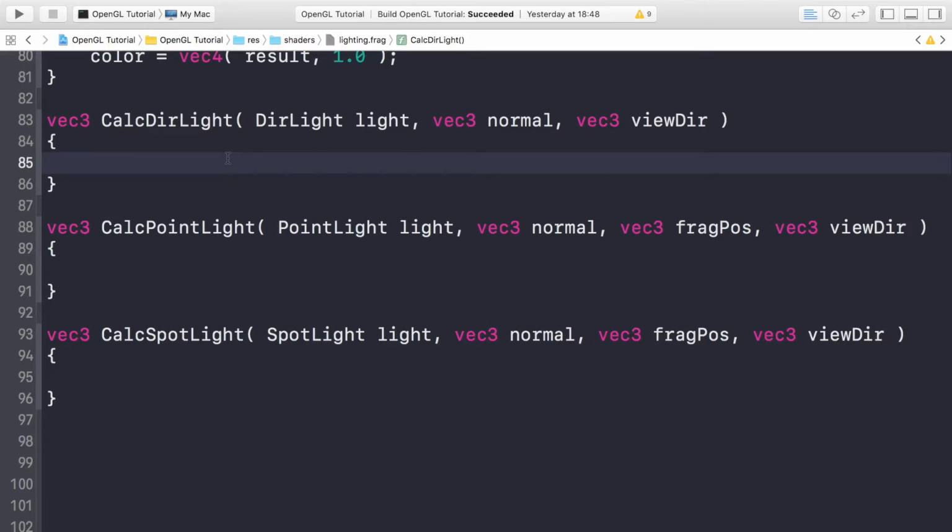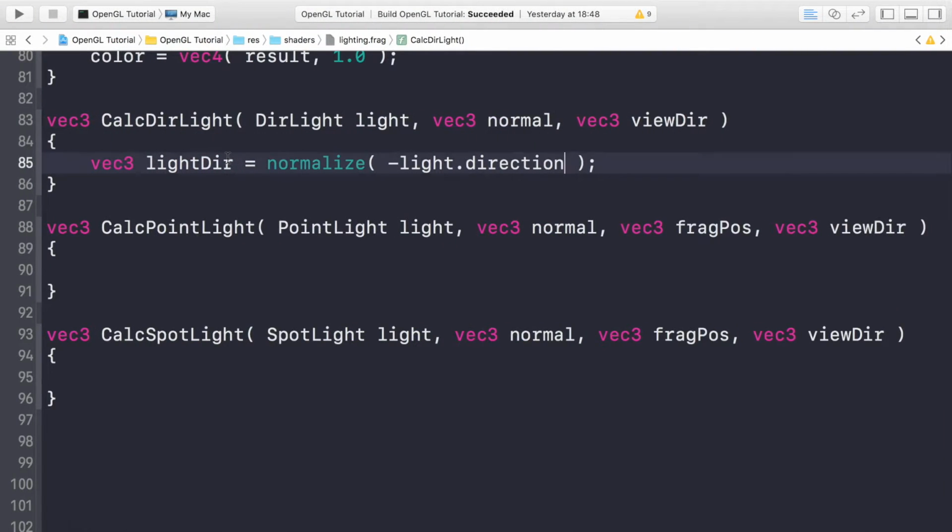So in here, what we want to do is vec3 lightDir, and this is going to equal the negative light direction, because again we've done literally all of this before, but I will just quickly go through it.